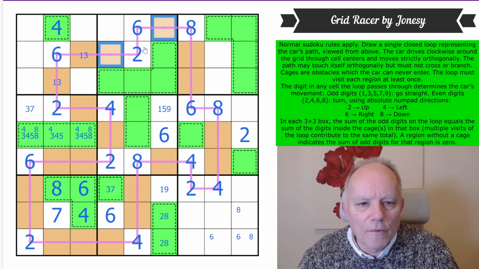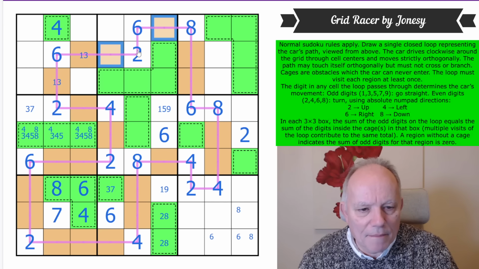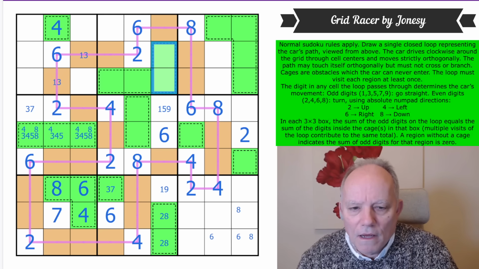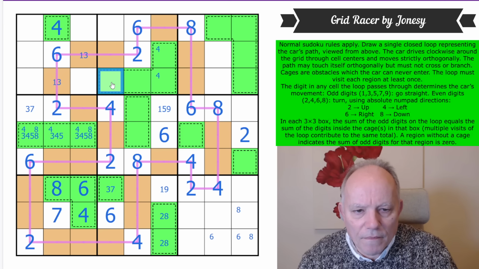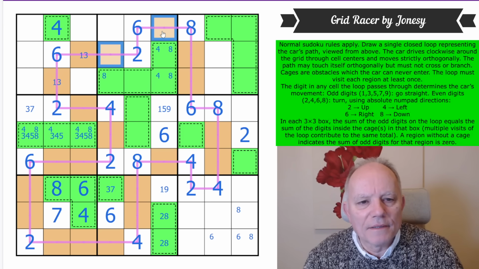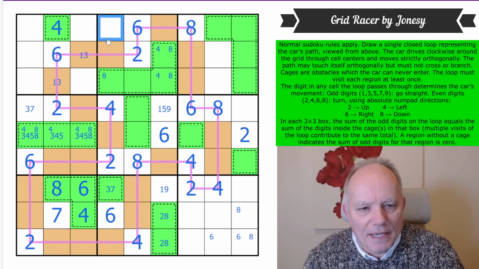Okay, now I've got to do all the normal maths here. I mean, this is exactly the same as where I had a 2 and a 6 here. But it's not, because there we had a 3-cell cage. Oh no, it does work that way. This is definitely odd. It sees all the even digits. So 4 and 8 are in this cage. And 2 odd digits. I don't know. Is that any use? 12 plus x, and those 2 add up to x. I think it means this is going to be 1, 5, or 9 again.